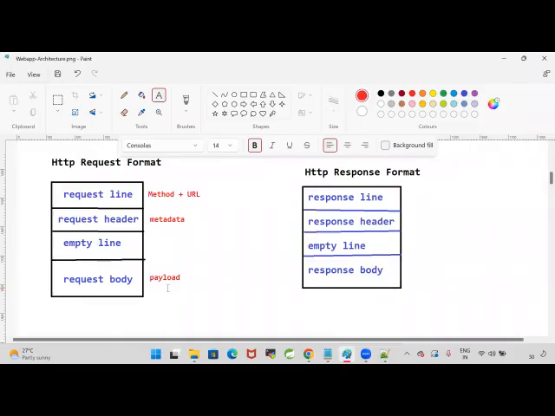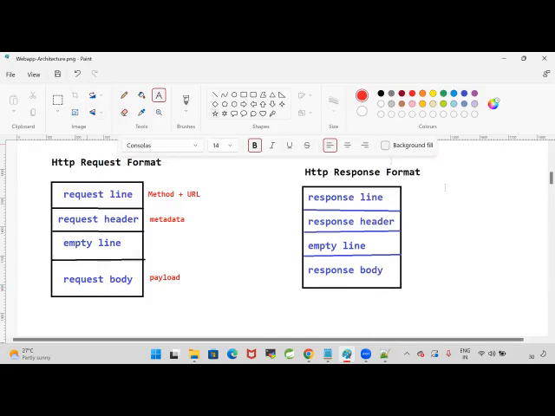No. So when you click on the submit button, browser will take the data. Browser will convert the data into a request object. That request will be given to HTTP. HTTP will take the request and give it to the server. Then the server will execute the request. Server will send the response.